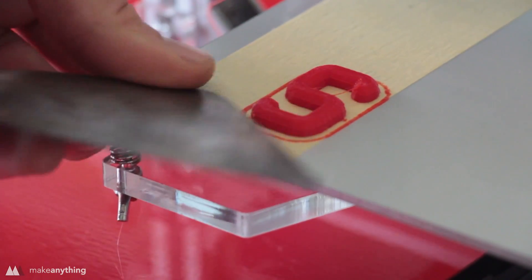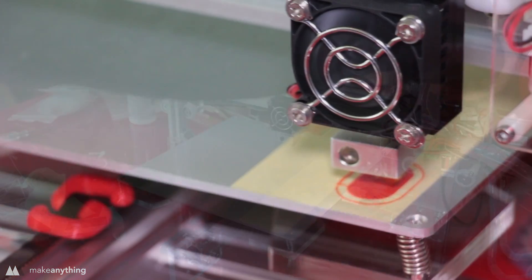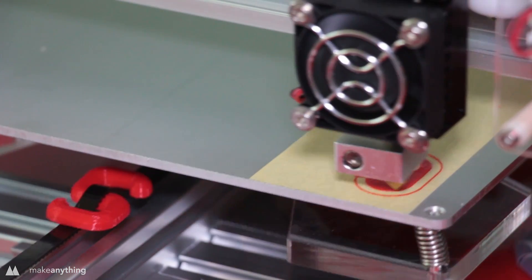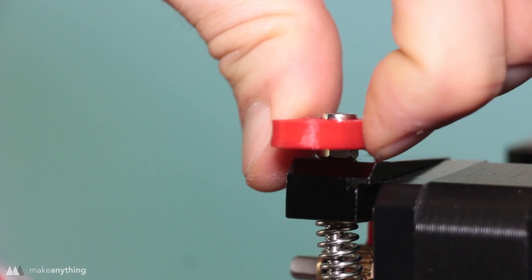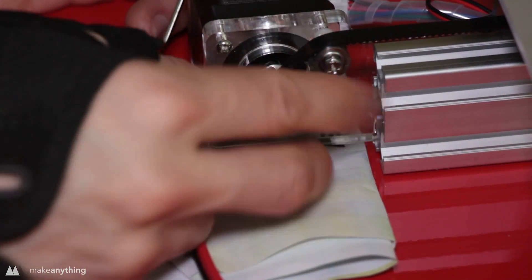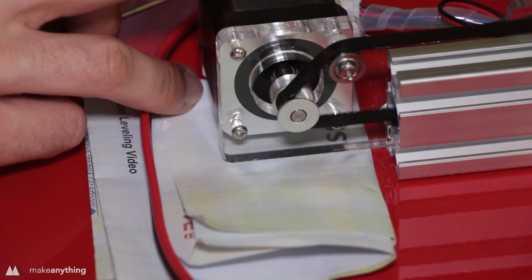Here's my Magic S — I designed it in SolidWorks in about five minutes. You just clip it in to increase the tension on the belts. I made two of them to tighten the belts on both the X and Y axes. I definitely think the increased tension improved the print quality. I also made a little tab to help press down the lever for the extruder — the hole was undersized but I heated it with a lighter and press-fit it onto the bolt. Another quick improvement was adjusting the position of the little gears that drive the belts to line up better with the pulleys, making everything move more smoothly.